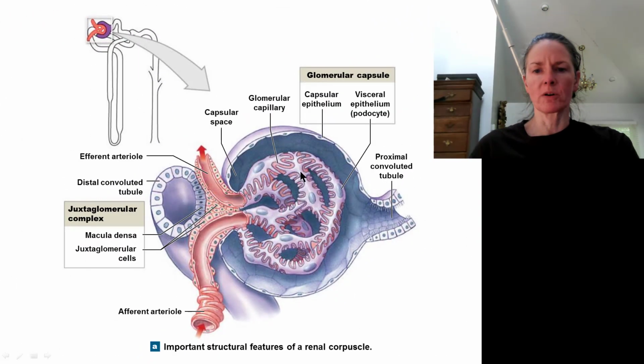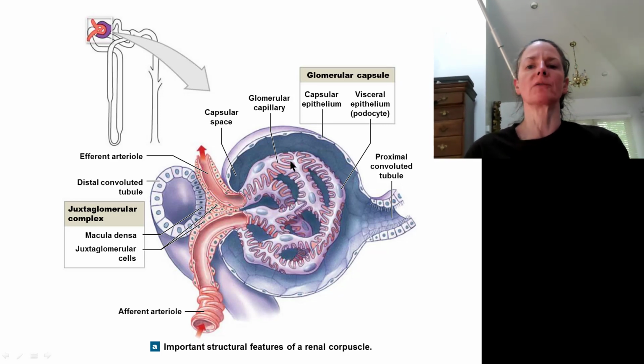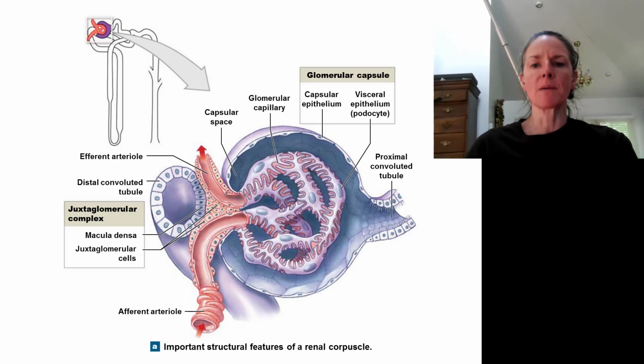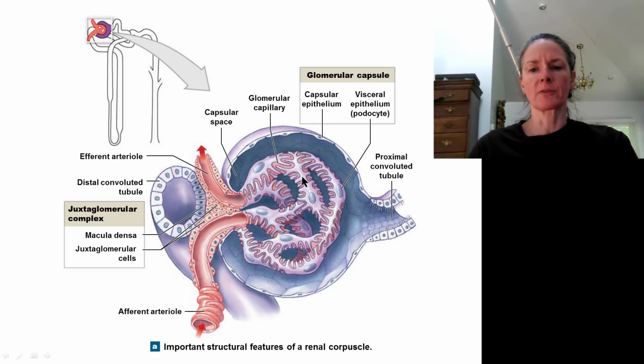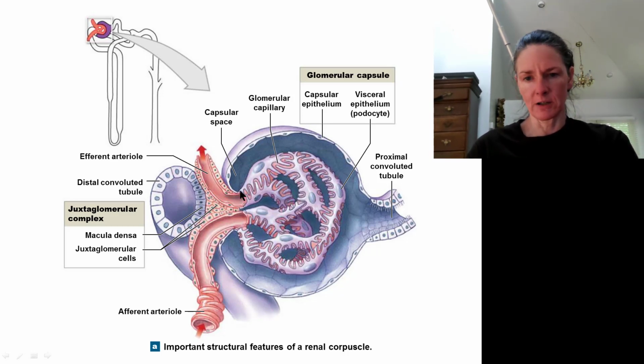And that's going to be important because as we will see, the two hydrostatic pressures within the glomerulus and within the capsule, as well as the blood colloid osmotic pressure, are going to be the main drivers of this filtration process. Remember, filtration is passive. It's simply driven by our hydrostatic pressures and to a lesser extent our blood colloid osmotic pressure. And we will see that the filtration is not only passive, but once again it happens only in the glomerulus.